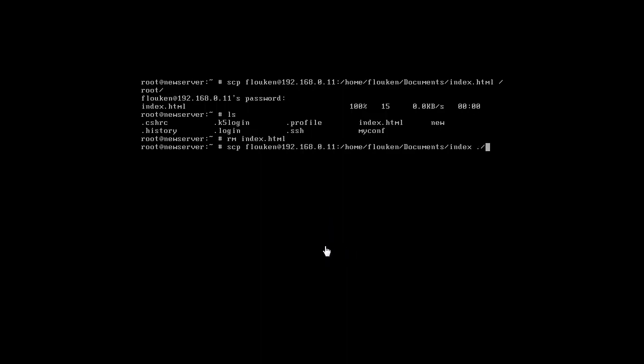So you can write this down if you want to copy a file from the remote machine to your computer. So that's how you do it. You can see the power, it's really good. We can really use it for good things.